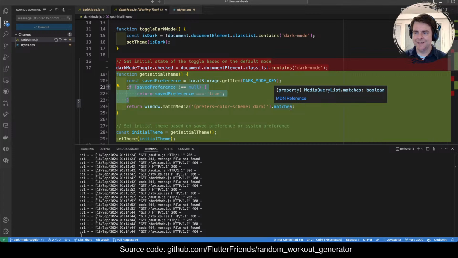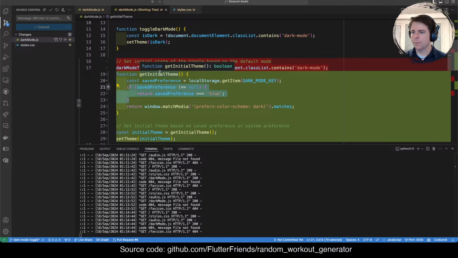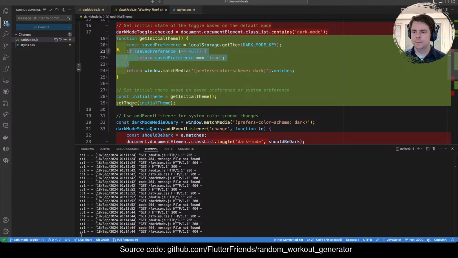It's a bit ambiguously named, but I could say, because it returns a Boolean, so it should be asking a question, a yes or no question. Prefers dark mode, something like that. Interesting. Get the initial theme, and we set the theme to the initial theme.